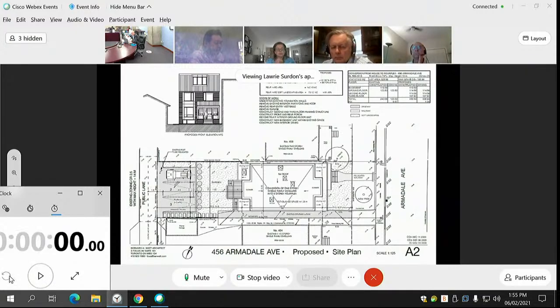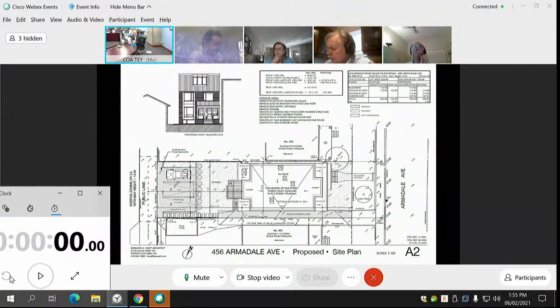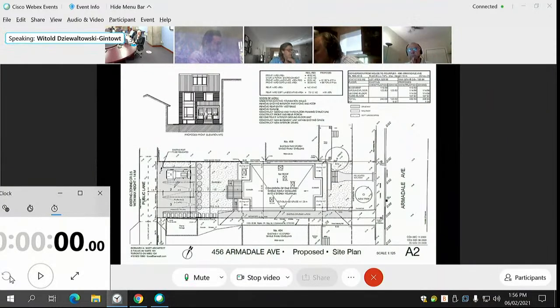Let me ask you this: day to day, if approved, how would this development affect you and those that live with you? Very well. It would most likely, just from the perspective of parking, and let's clarify, even though I appreciate the agent's explanation that there is sufficient public transit around, the fact of the matter is that most residents in the area do have at least one car. So we can safely expect that the four families that were to reside at 456 Armadale would probably have four cars. That would further limit availability of street parking, even if not for us as residents, then for instance for our guests, contractors, and so on.